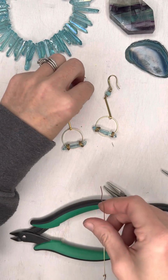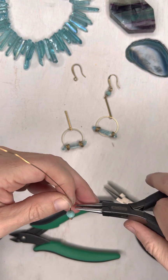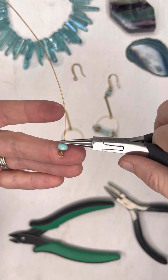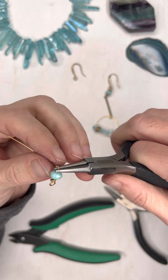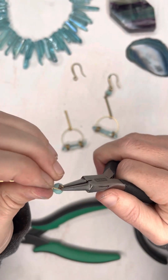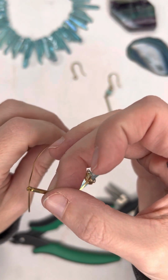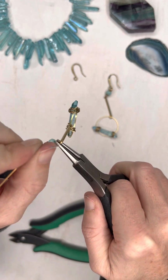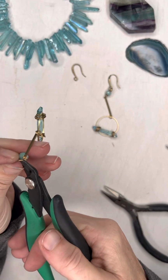And then I'm going to string on my Amazonite. I'm going to put my pliers up against the bead. And for my ear wire, I want to make sure that the loop is facing this way and that this other loop is going to go the opposite way so that my earring hangs correctly. So I'm going to make my little loop, and then I'm going to add the bar. And I'm going to hold it in the loop and coil it back around. And I'm going to cut off the excess wire.